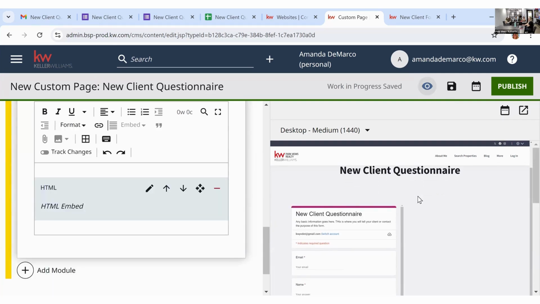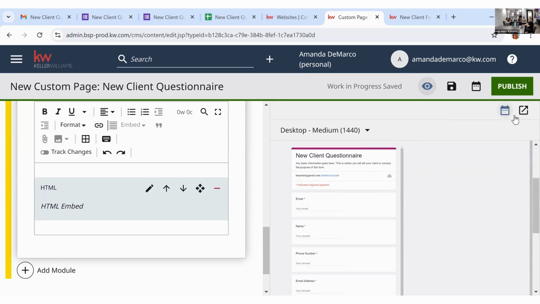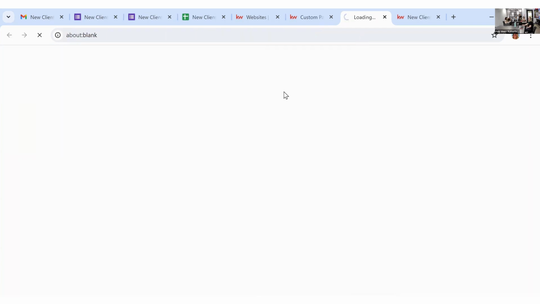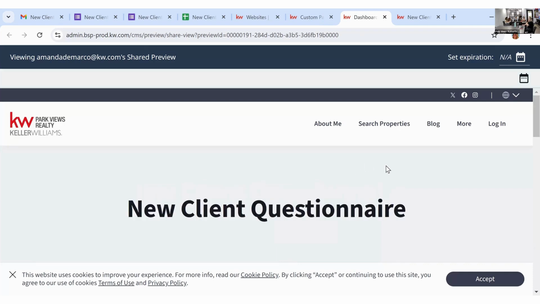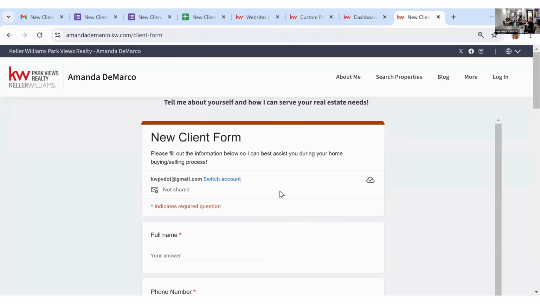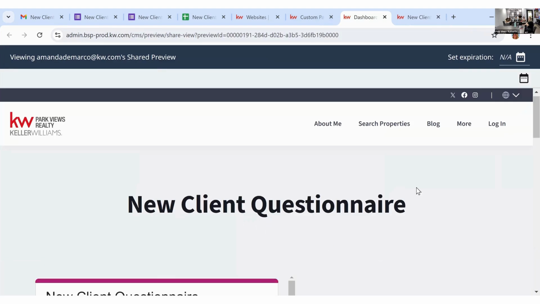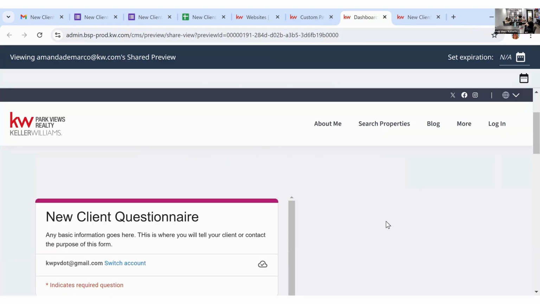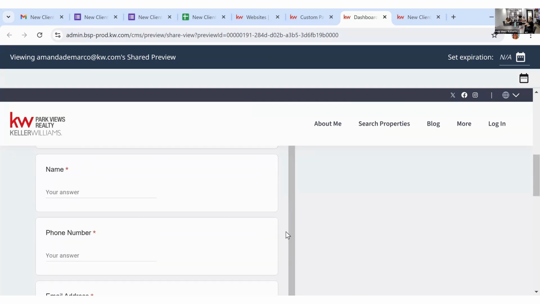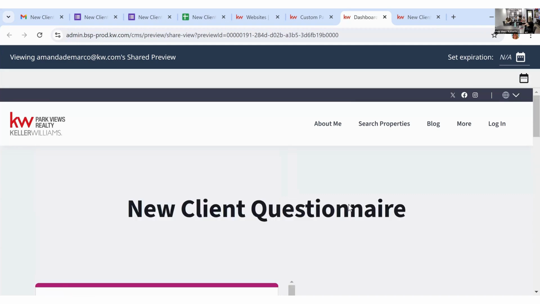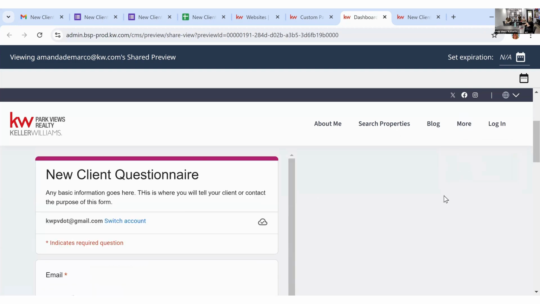3, 2, 1, here we go. I want to see a preview of what this looks like. I can open a preview in a new window. So, this is the page that I have originally created. And here's the new page. So you're going to notice the form is off to the left, but the whole form is here. And it will be linked to your page there.